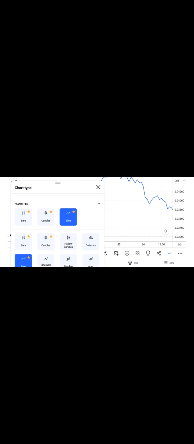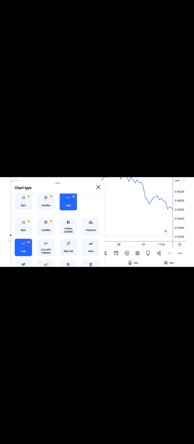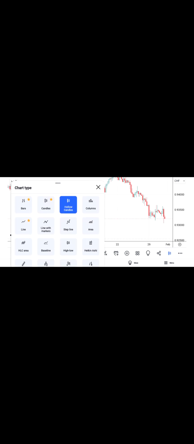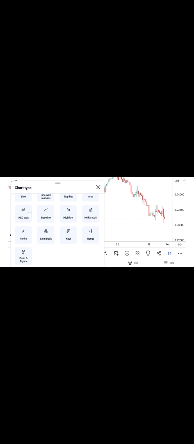If you want to look at the other types of charts, let's say the halo candles, you click on the halo candles. You can just play around with it. Halo means it is void, it is empty. You see, some of the candles are not filled, so they are empty. If you want to look at any kind of candle, just click on that. I've done a video on that already for the PC version, so this is the mobile version.